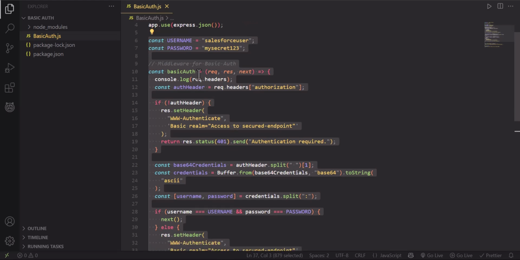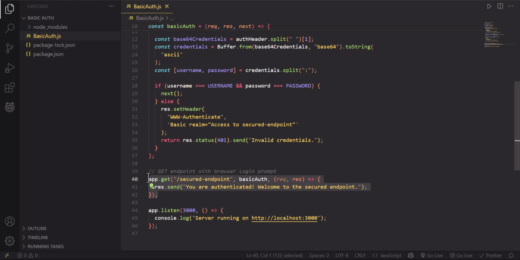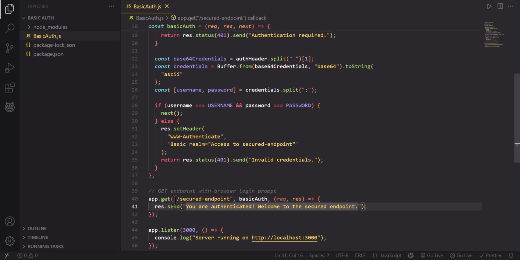Okay, so this is the whole logic. I will come to this one by one, but before that I wanted to explain this line. So this is the same app instance variable, right? What it is doing is, if any system like Salesforce or even our Microsoft Edge browser tries to hit the endpoint, then the control will land here.